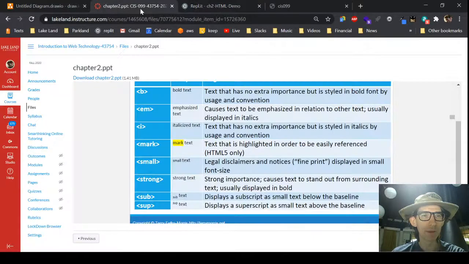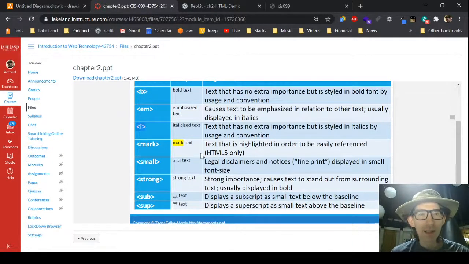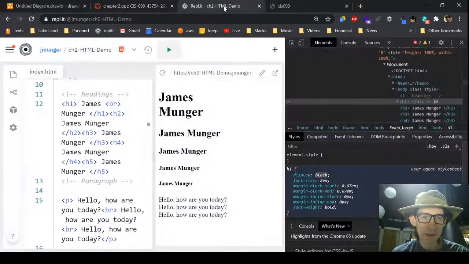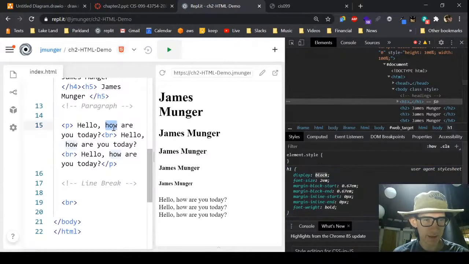All right, PowerPoint. Okay, so how do we use these? Let's take a look at the bold. B is the B tag for the bold element. This is the italics tag for the italics element. How do we use those? If you want to bold a word or a phrase in HTML, maybe I want to bold, I'll do this on a few different words here, and then we'll see what it says.